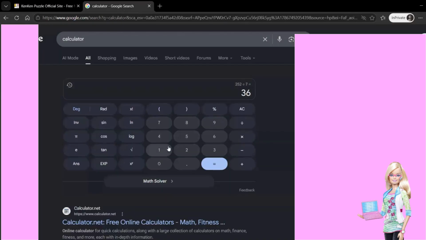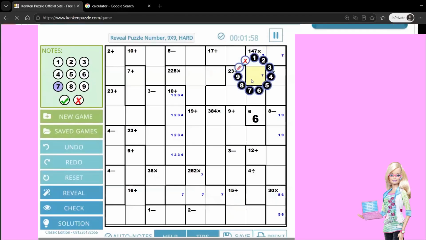721, so is that 2 7s? 147 divided by 7. Yeah, so 2 7s. So since 7s can't go in the same row or column, it has to be 7, 7, 3.